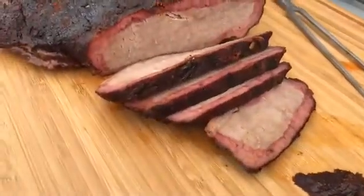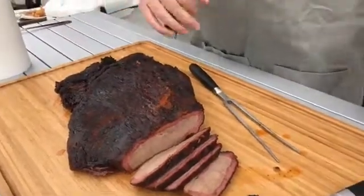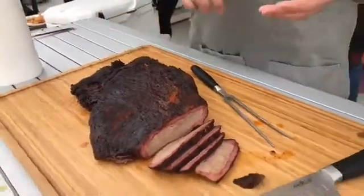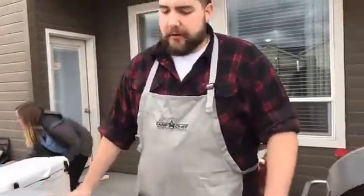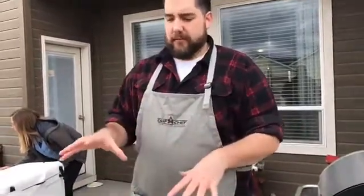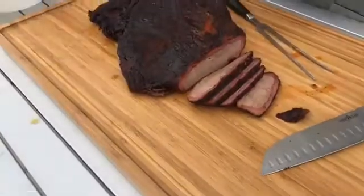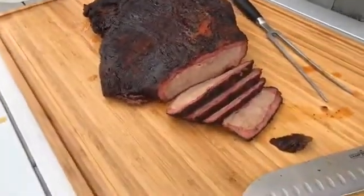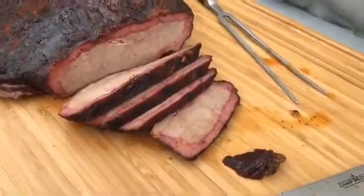But one of the other things when you're looking at brisket, in general, you're going to come across three different kinds of brisket: a select, choice, and prime. Now, more often than not at the grocery store, you're going to come across a choice brisket. And really, that's your right-down-the-middle brisket that's going to be of a decent size, and the marbling is going to be fairly consistent throughout the brisket to provide that great flavor. It's not going to have too much fat, and it's just going to be a very consistent piece of meat all the way through.